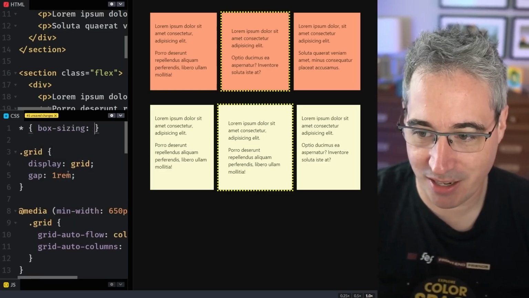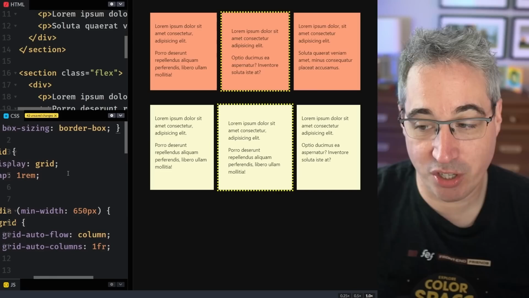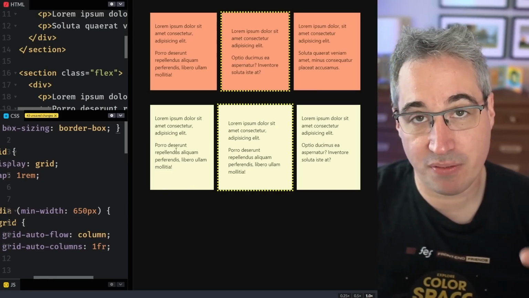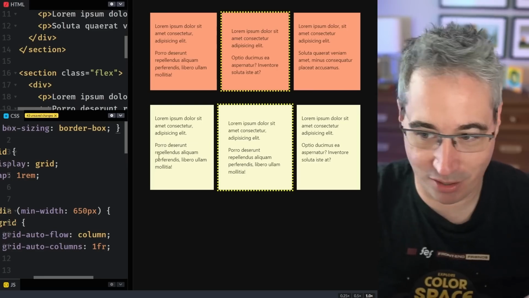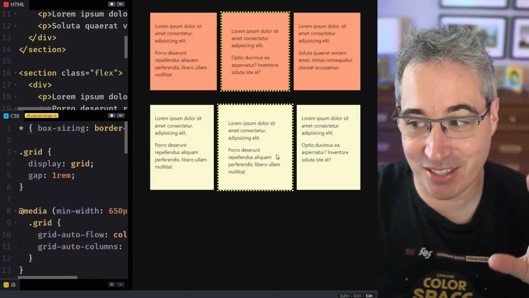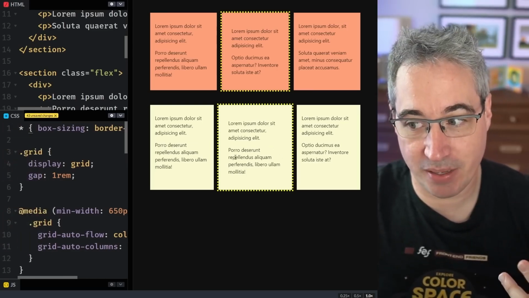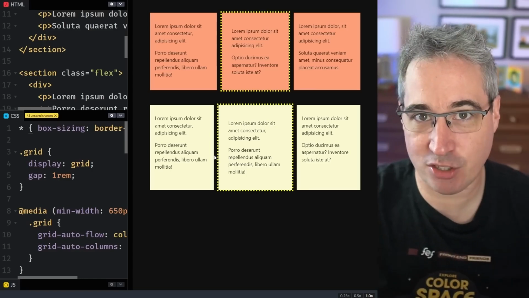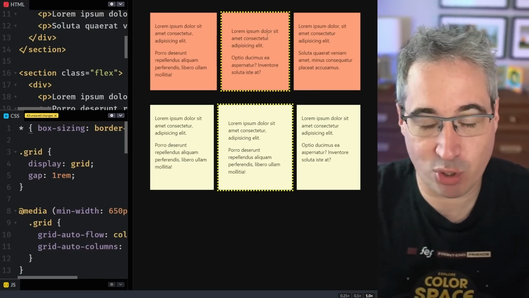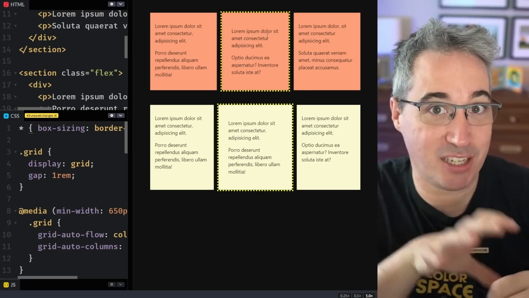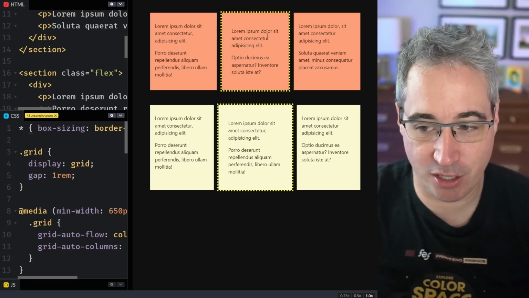Box sizing border box. It's not going to change there either because of the way the Flexbox algorithm works, it's looking at the content size, regardless of anything else you've done. It looks at the content size to figure out how big things are going to be, and then the padding is added on top of that. So if you have inconsistent padding, it mucks everything up. Whereas with grid, you're setting up the cells and you're placing content in the cells. The parent is in control.